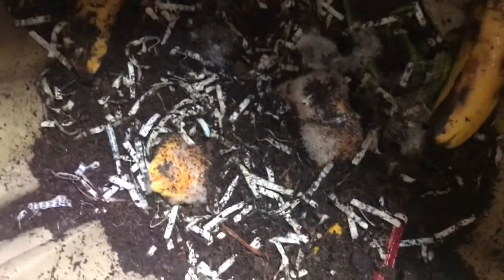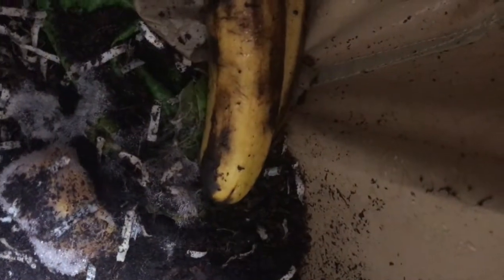I also learned that coffee grounds are not their favorite food because they've just been sterilized by hot water, which is not a good way to get microbes into your diet, which is what earthworms love. There's another one. Hello, little earthworm. He's crawling along. Yeah, I did put some pumpkin in there that's very moldy, but that's quite alright. A little bit of mold is alright with me.